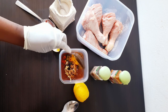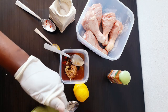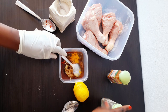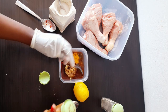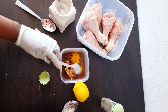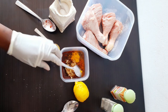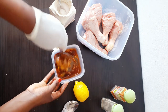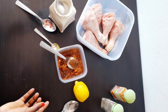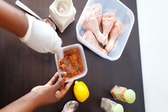One spoon is enough. Add black pepper. Just few, because it is very strong. This is the red pepper. Strong too, so I'll put not much. And I will mix. Add salt. Salt. Mix.